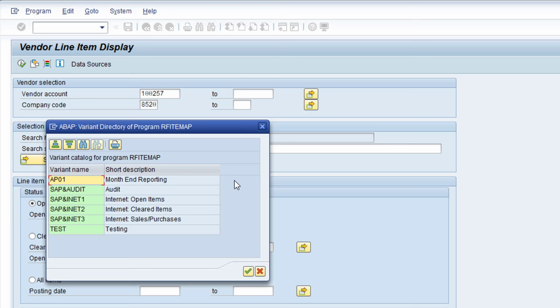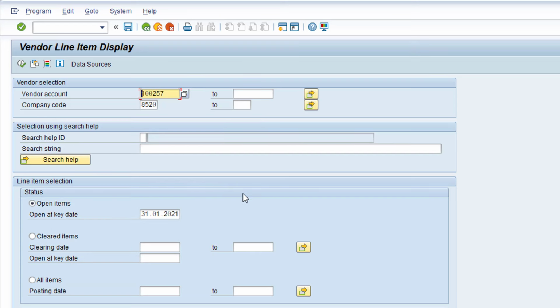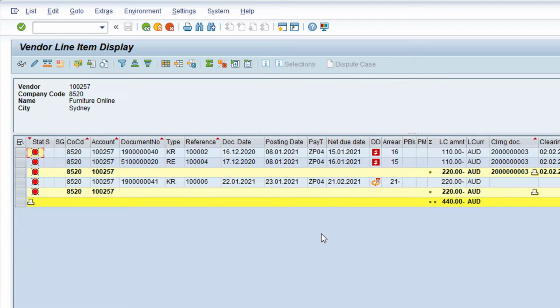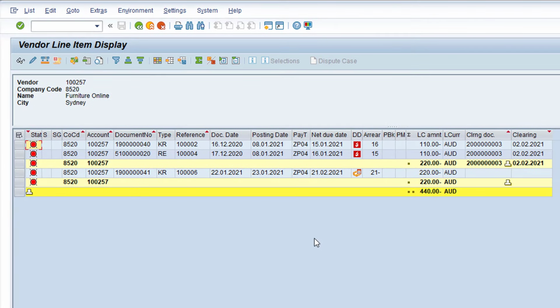Then double-click on the selection variant we created earlier. Note the Open at Key Date field is now automatically set to the last day of the previous month. Click the Execute button to run the report. As expected, the report is showing the position as at the end of January.